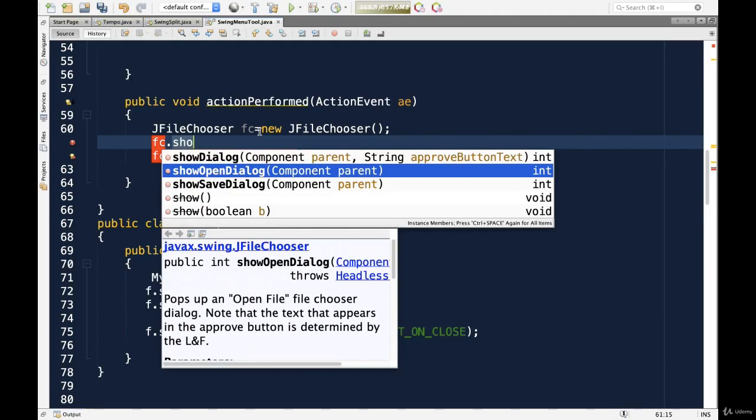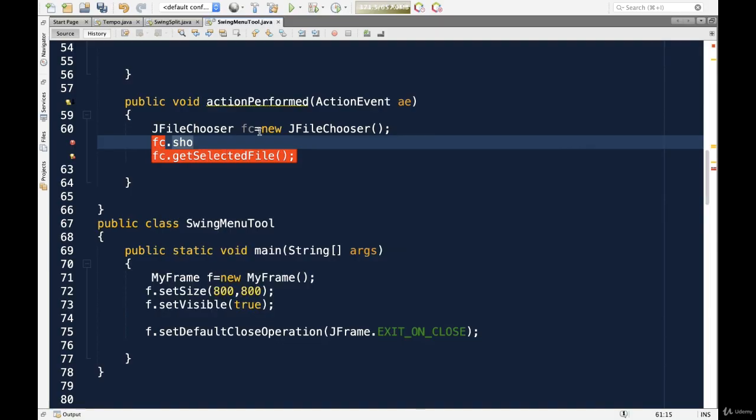But when you say open dialog, it will show the dialog box for opening a file. Save means saving a file. So we'll take the open dialog box and we have to mention who is the parent for this dialog box. This dialog box will open upon our JFrame. We are inside the JFrame only, so this is the parent of this dialog box.